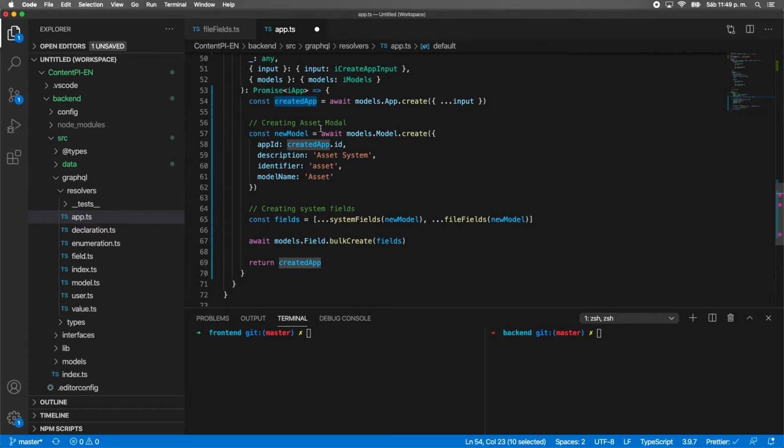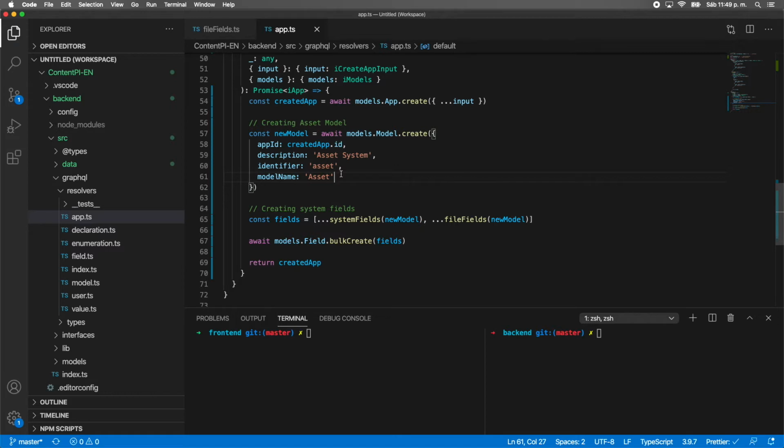Then we need to create a new model here. I made a mistake here. We need to create the asset model with await model.create. We pass the app ID. We add a description, asset system, identifier asset, and the model name asset.